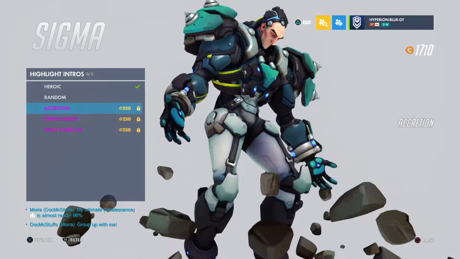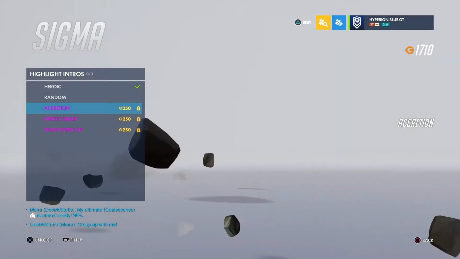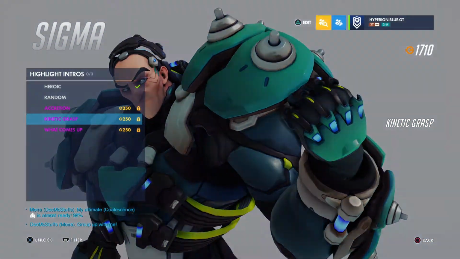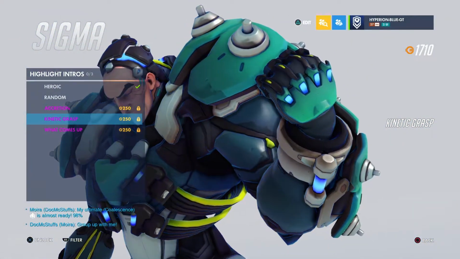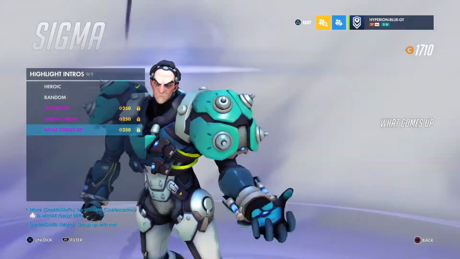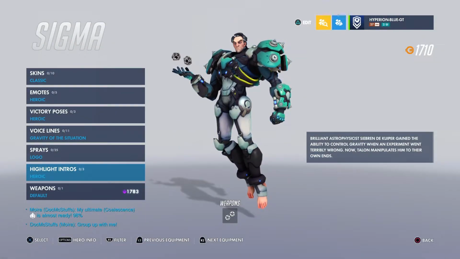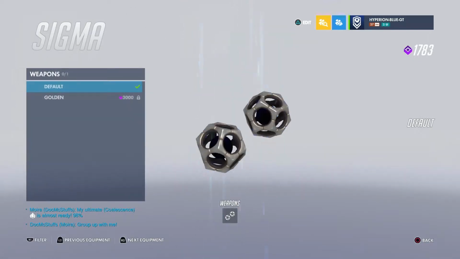Here's the Accretion performing a good rock throw, and the Kinetic Grasp absorbing the energy. He might use it on enemy attacks, but he can also use it as his own shield. And what comes up, and what comes down. That was a very good highlight intro for these three, because it is very experimental.